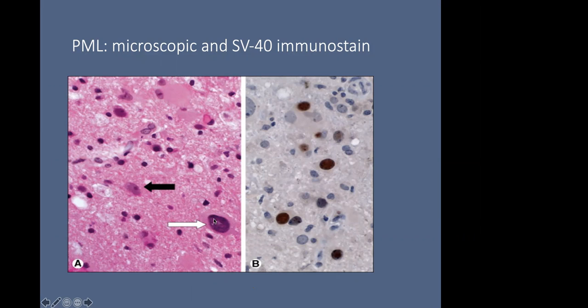JC virus also infects the astrocytes. They do not usually kill them, but the astrocytes become very big and angry looking. And when the number increases, the area can look like an astrocytoma, a tumor actually. Pathologists have made wrong diagnoses of astrocytomas because it's very deceiving. If you get a tissue where most of these astrocytes are, it does look like neoplastic.